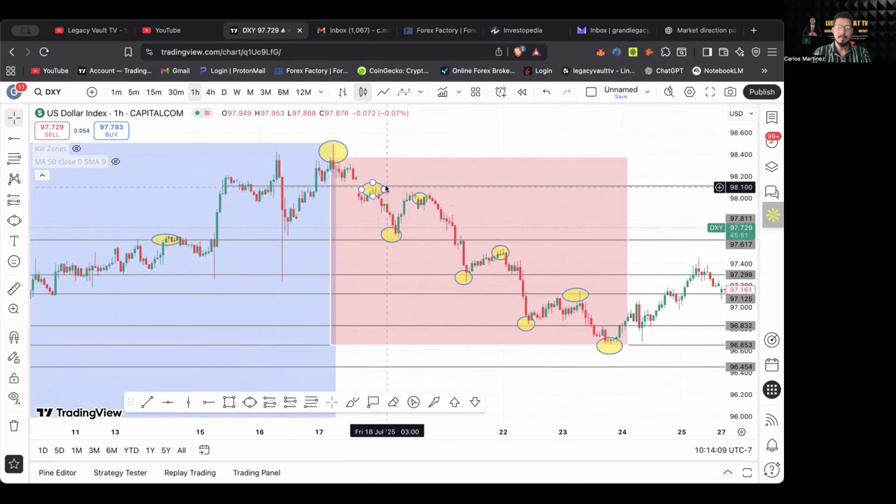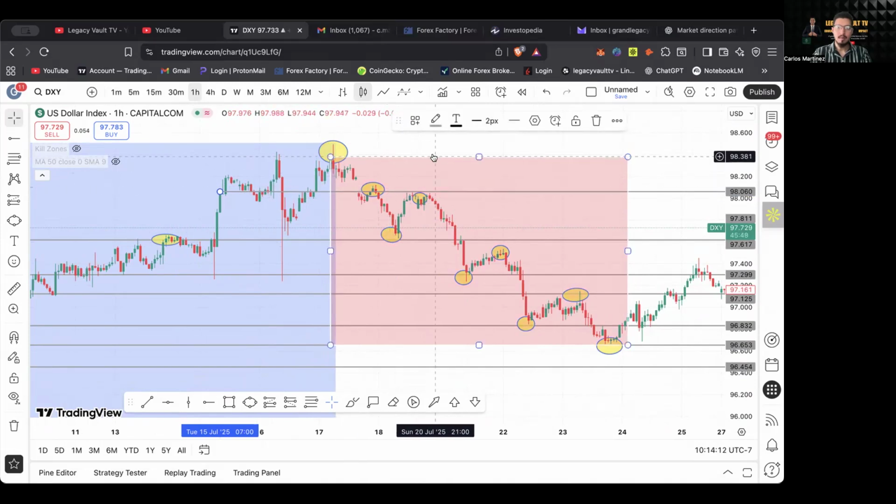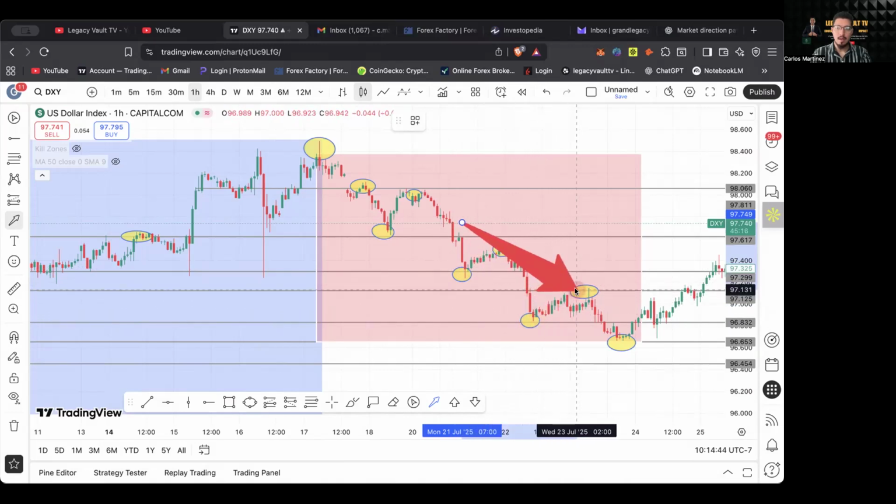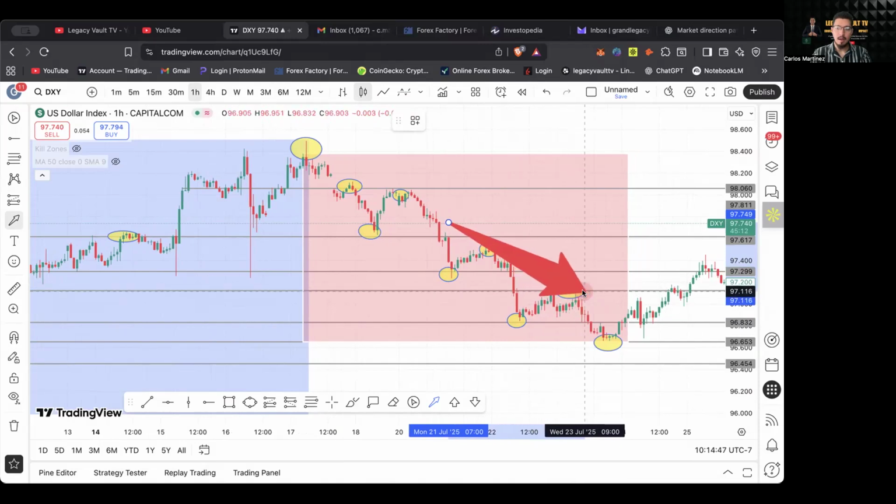So you can see here that price was breaking structure. It broke below this low to the downside and created a new lower low, and price eventually broke below this previous low. Now this low is lower than the previous low. It broke below this price level to create a new lower low, and it came back to retest. It created a lower high around this price level for the continuation to the downside.